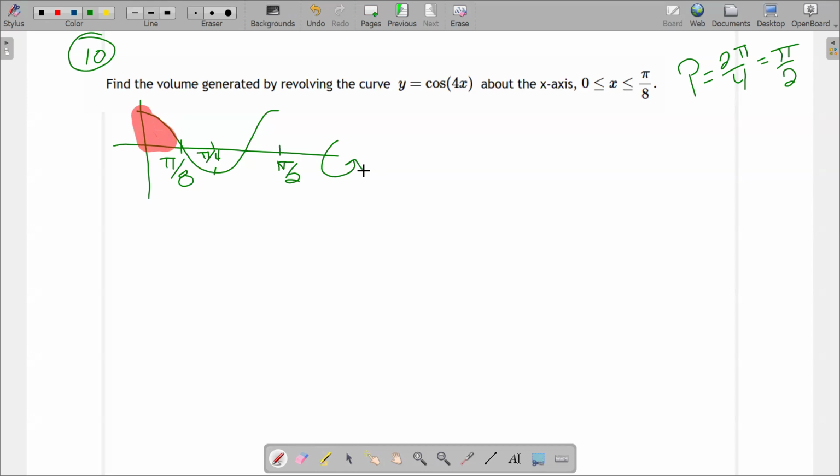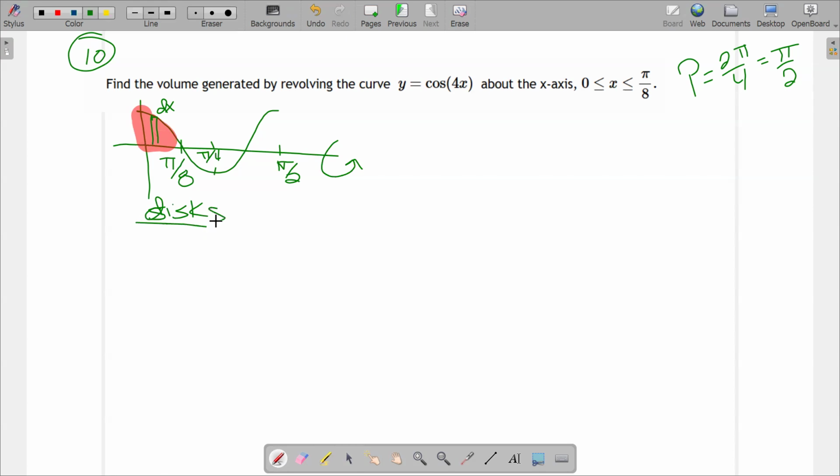Let's see, so we could either use disks or shells for this. If I use disks, then I'm going to have a little rectangle perpendicular to the axis of rotation, which involves a dx, which is nice. If I use shells, then it'll be parallel, which means I'll have a dy and have to use the arc cosine. I think cosine sounds easier than arc cosine here. So I'm pretty sure I'm going to use disks, or washers. Sorry, disk slash washer. And this isn't going to be a washer because there's no empty spots. We'll just call it disks.